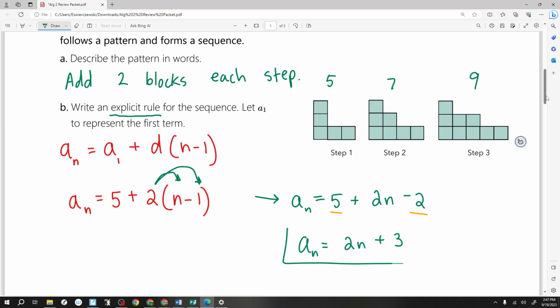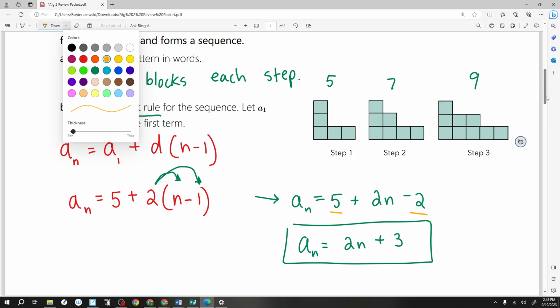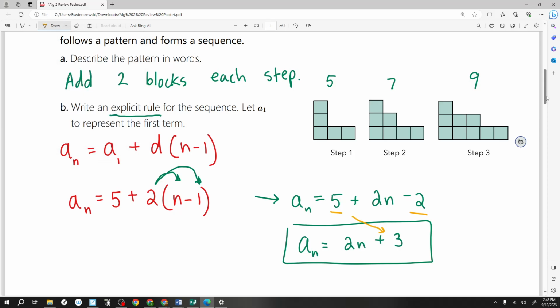That's a simpler way to do it, it's simplified. I didn't take away from both sides, good question. I did 5 minus 2 and it gave me 3. It's not really taking away from both sides, it's combining. Yeah, so 5 plus negative 2 or 5 minus 2, it's kind of the same thing.